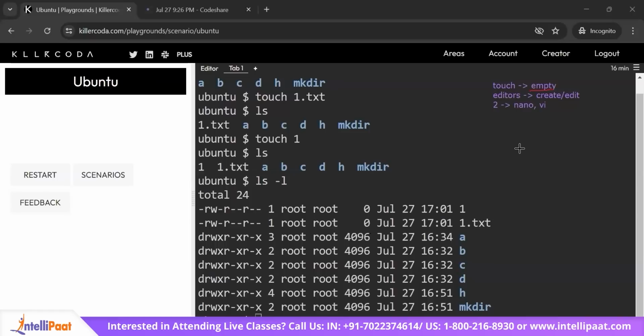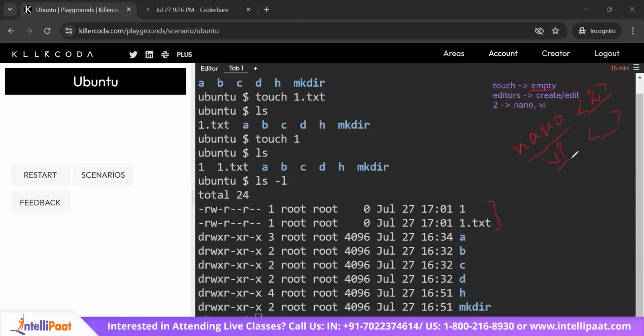Okay. So now that this file has been created successfully, if I want to edit this file, I can use one of these editors. The structure for that is the same as for touch. I can do nano followed by the file name that I want to edit. Same goes for vi: vi followed by the file name. Now, if the file name mentioned here, let's say 2, does not exist, nano will first create the file and then open the editor. So if the file exists, this command will edit that existing file. If it doesn't exist, it will create the file and then edit it.